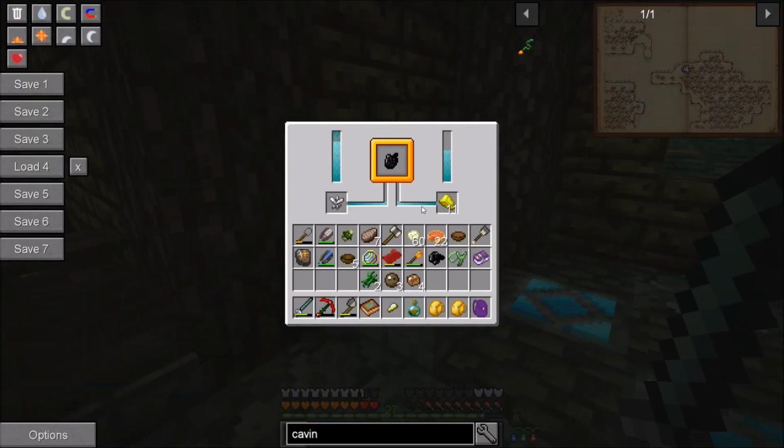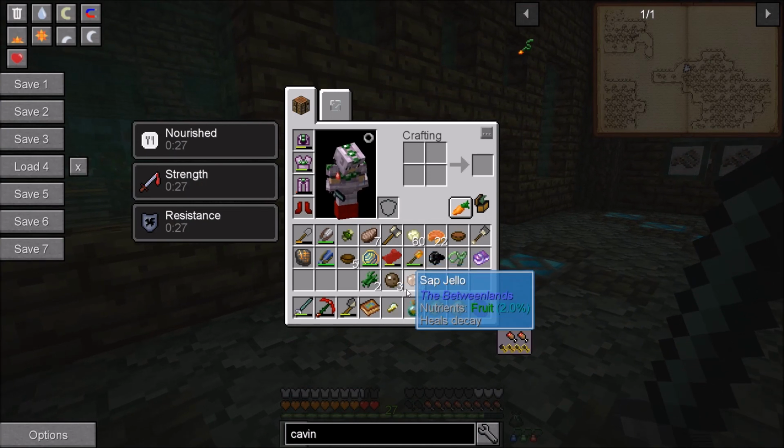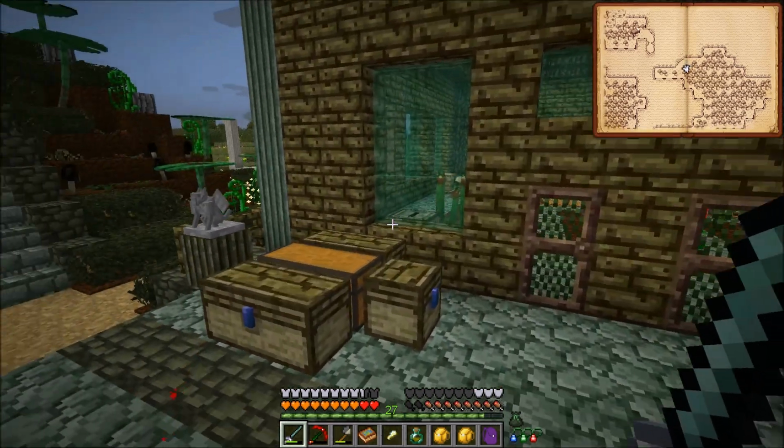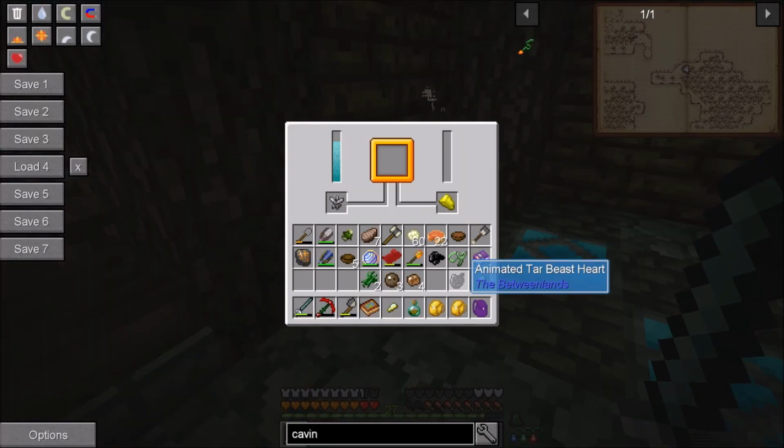There we go. There's one Armanus. Which really I could have just picked up the jar because it's going to use an exact amount. And then we've got our Sludge Ball, we've got our Shimmer Stone. Let me get another Shimmer Stone for distracting the mummies. There's our animated tar beast heart.